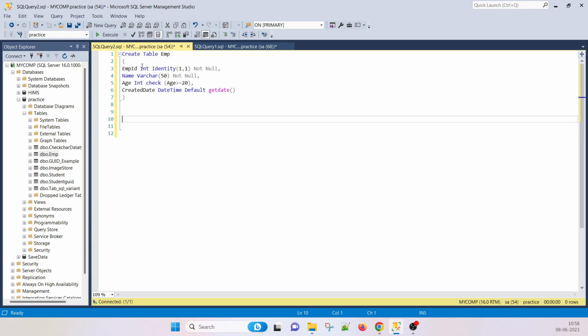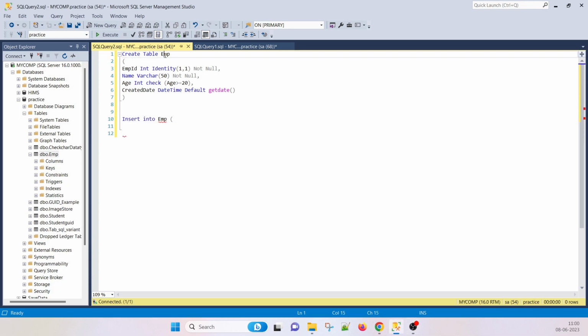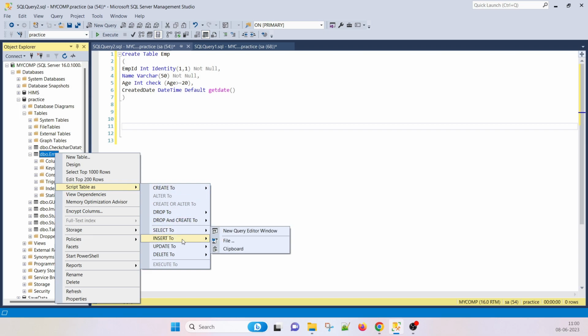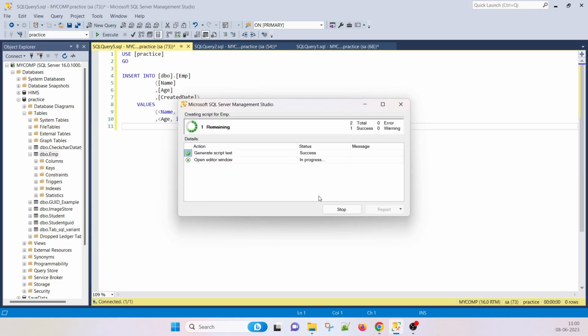Same definition as here. How to insert the data in the EMP table? It is a DML query: insert, update, delete. These are nothing but the data manipulation language. In that there are different commands; using the insert command, the insert query, we insert the data into the table. Using this wizard as well, you will get the query, insert into. So a new query will be created.